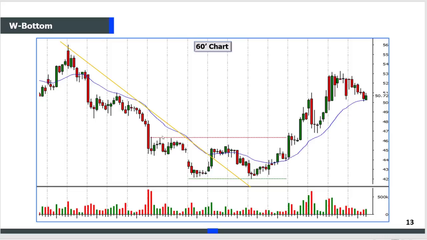Bounce, doesn't break this line though, and then fails again. Bounces again, and then pulls back. But where does it stop? Support. Now you have the trend line breaking over it right here. So I'm not gonna get into all the PTS concepts, guys. I don't have time for that. But when you break a trend line, that is your very first warning sign that perhaps the downtrend is broken.